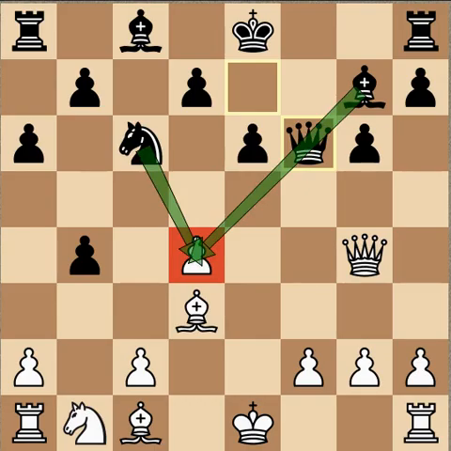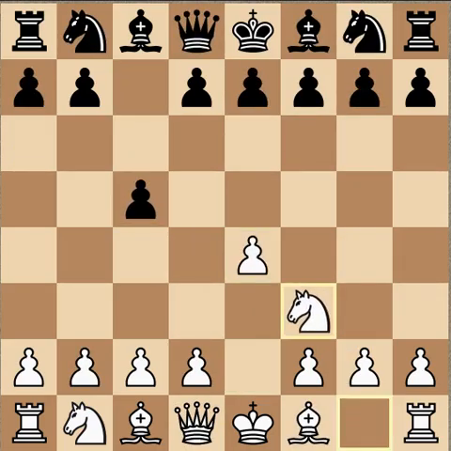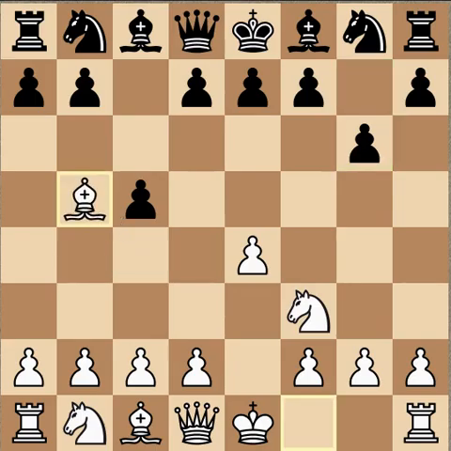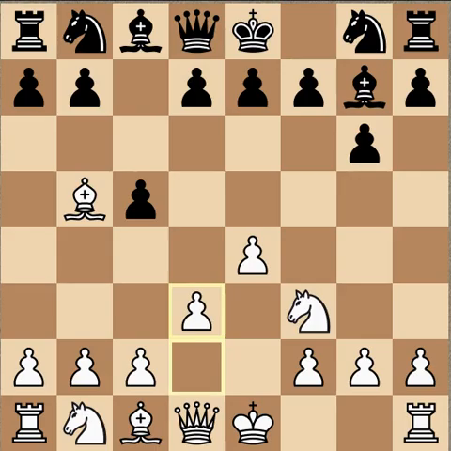All right, let's look at our next one. E4, C5. This is a short but sweet combination. Knight f3, G6, Bishop B5, Bishop G7. And what do you think about this move? D3.